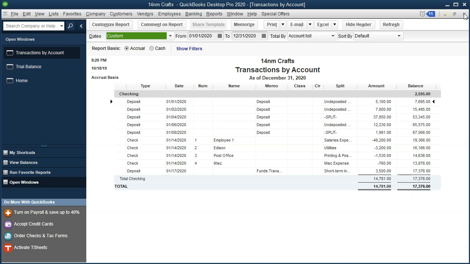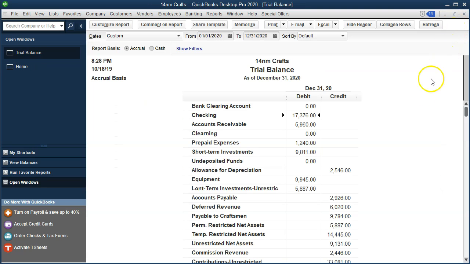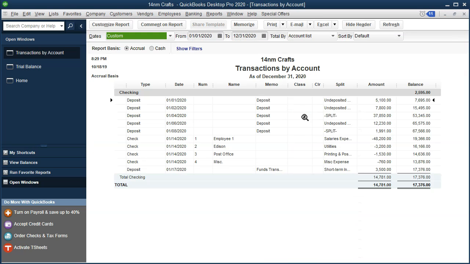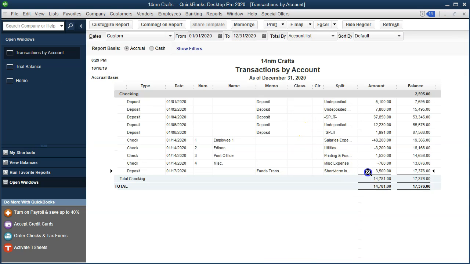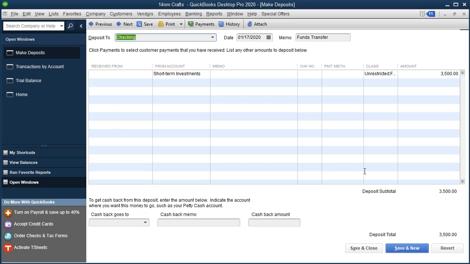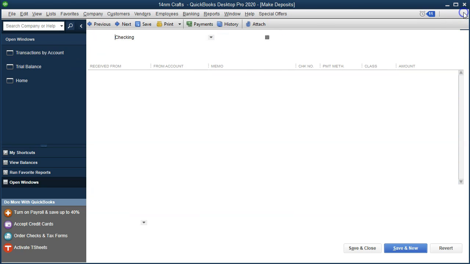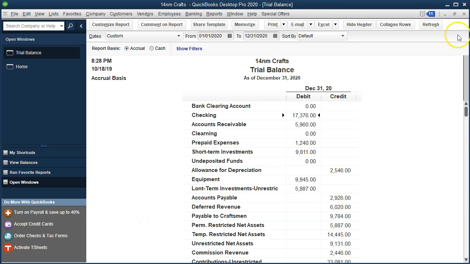Now let's close this back out and see if it shows up on the trial balance. I'm going to close this back out, close this out. We're in the trial balance. It should be in the checking account. Double clicking the checking account. And there is our deposit. It went in there as a deposit type. Note that if you double click on it, you'll actually show a deposit screen, even though we entered it into the register, because this is the driving form. Closing this back out, closing this back out.